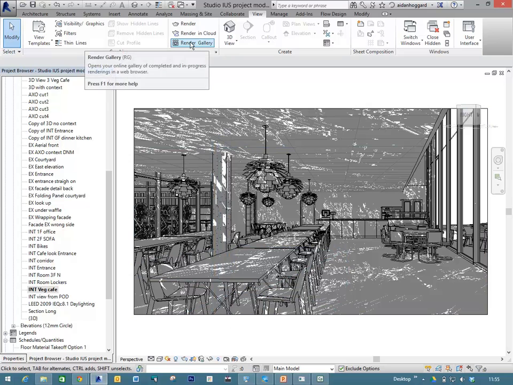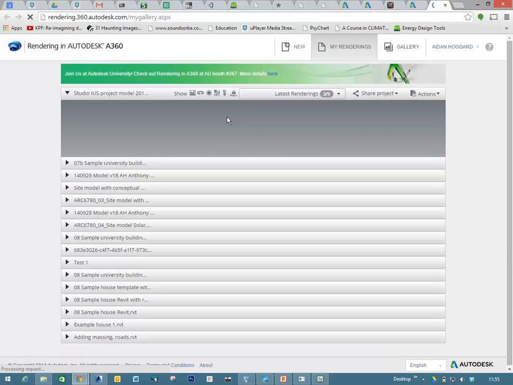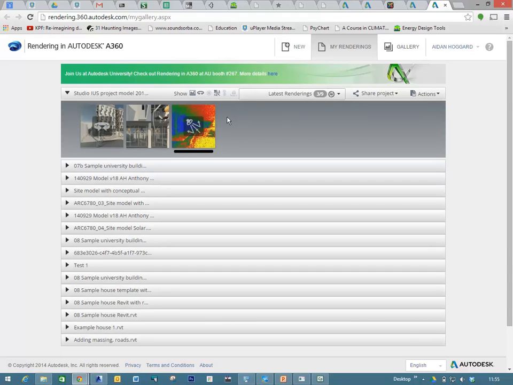You have this button here, Render Gallery, and that will simply open your web browser at the correct page. You can access this page without having Revit open as well.